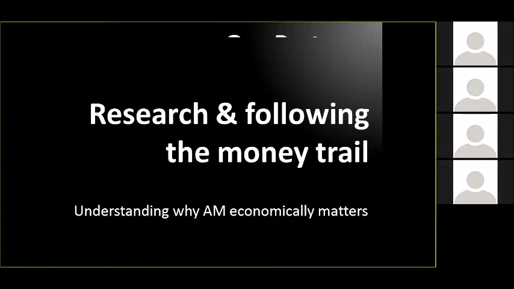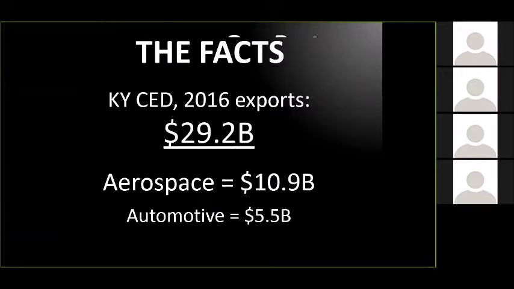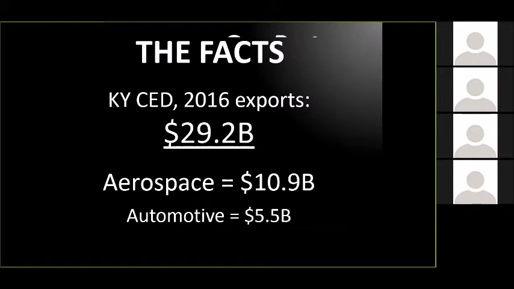We start off with what really matters to these companies when they come into the lab and see additive in action but don't know what to do with it. We focus on showing them where the money is and what big money is out there that's changing their manufacturing platform. Here in Kentucky, we point out that Kentucky's number one export is aerospace — most people don't realize that. We make roughly $30 billion overall, and almost $11 billion of that is from aerospace. We're producing parts that go in aircraft and weapons for defense, so we're a significant part of that supply chain. Aerospace is probably one of the top industries interested in additive manufacturing transitions, and that starts to get people's attention.